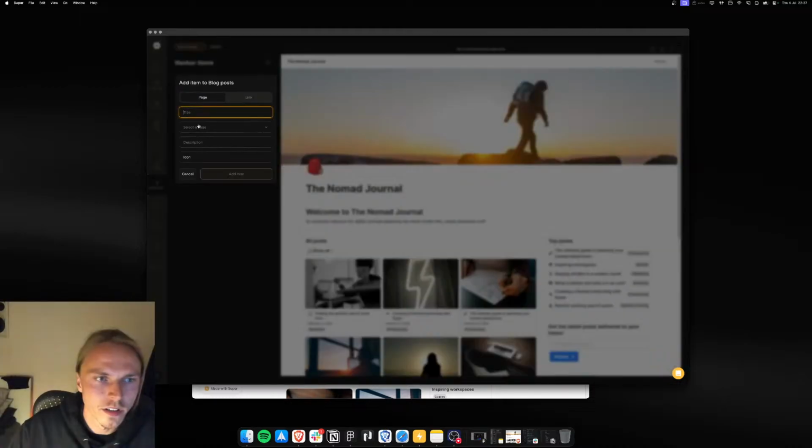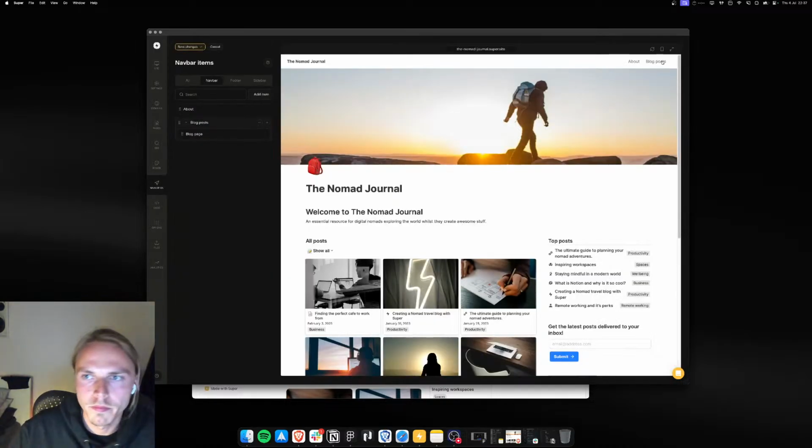I'm going to throw in a few items, and you can see we've got a hover effect that shows the list. And this is something that you can't really do in Notion sites. So as Cam mentioned earlier, you can build sites with many pages and make it easier for your users to navigate through.